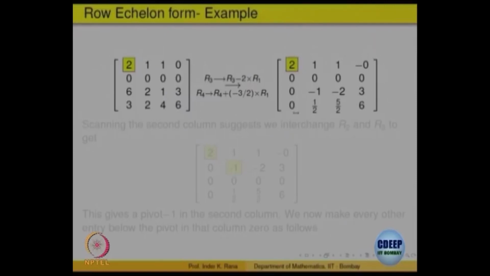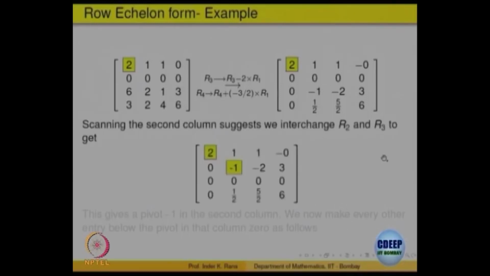So, once the first column is done, we look at the second column. In this column now, the first row is already taken care of. So, we should look at this sub matrix. Okay. Here the number 0 is coming, right. So, the first non-zero entry comes at the place minus 1, which is row number 3. So, what we should be doing is interchange R3 with R2. So, let us do that. Once you do that, you will get minus 1 up, minus 2 up, 3 up. So, you will get a pivot in row 2 also. On the left it is 0, that does not change at all.